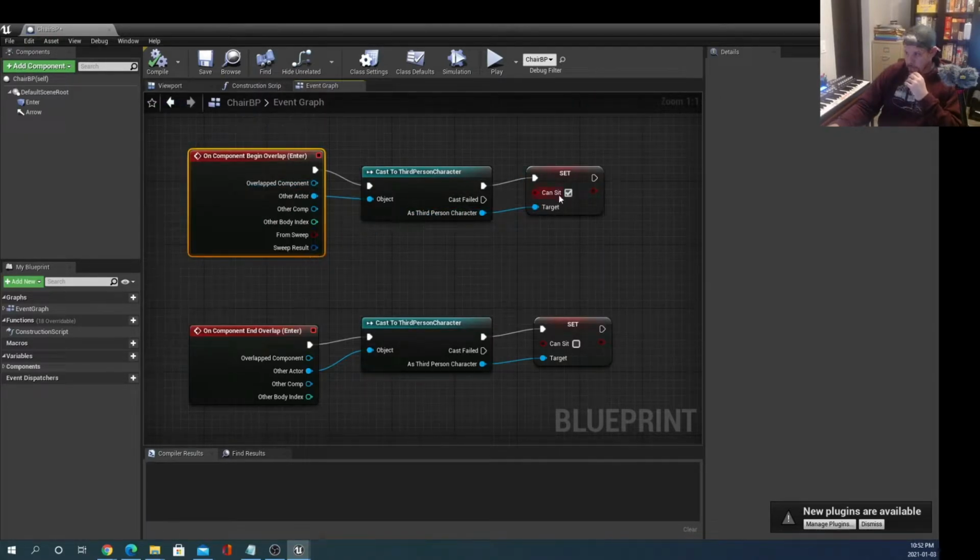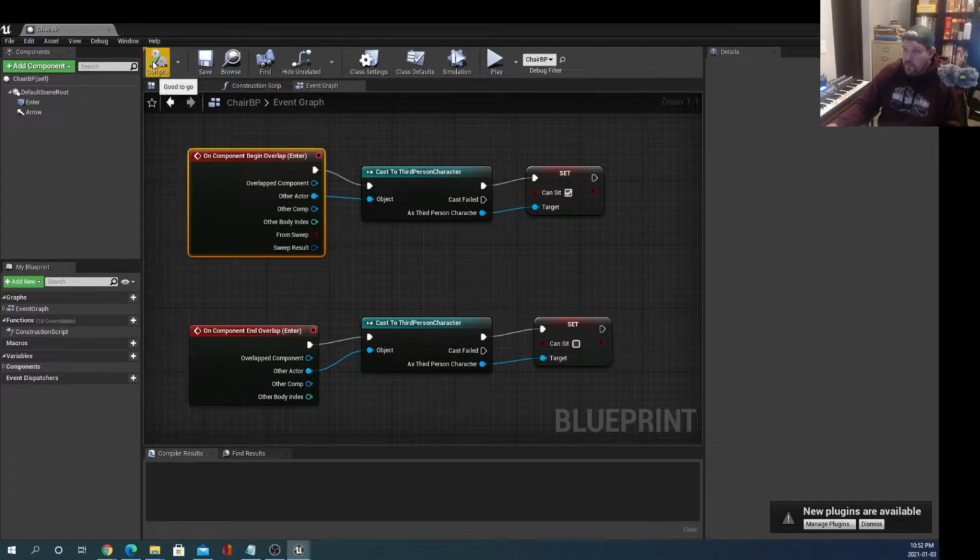And all this is saying is set whether or not the character can sit or can't sit. And I believe the reason, I can't remember, it's been a while since I looked at this, but it's going to be something along the lines of, if I'm already sitting, then I don't want to have the character try and sit again, because then you'd get this wonky animation of a guy sitting and then trying to sit again. Like, what the hell is that? So that's why they're setting this variable of either the person can or can't sit, depending on certain scenarios.